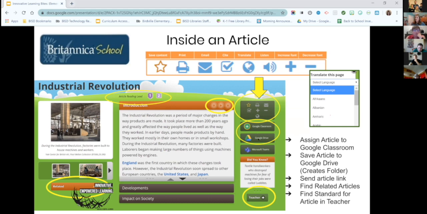Okay. You can send this article to Google Classroom. You can send it to your Google Drive. You just want to save a PDF of this article. It automatically, inside of Google Drive, makes your folder for you. Now, I will tell you, it makes a new folder every day. So if I have articles today, it's going into a today's folder. And then tomorrow, that article won't go into the same folder. It will create a folder for tomorrow's date.